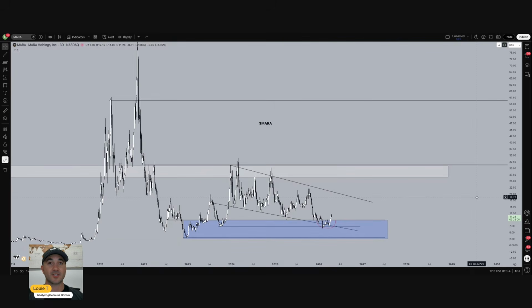Again, most people look at this chart and say, boring, right? Down and to the right, I wouldn't touch that with a 10-foot pole. Me, I'm looking at this as a major opportunity to buy a stock at discount prices, because just as we saw with Riot, you're coming into your fifth tap, right? With 3 taps on the highs, 5 taps on the lows. You're testing major demand again, and you're getting a bullish reaction at the lower extreme of this falling wedge, right?